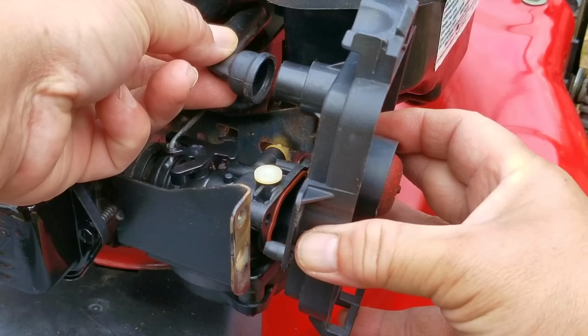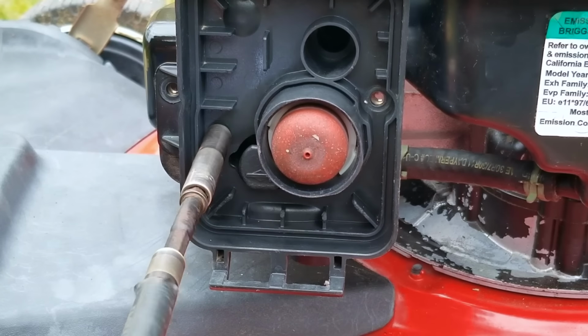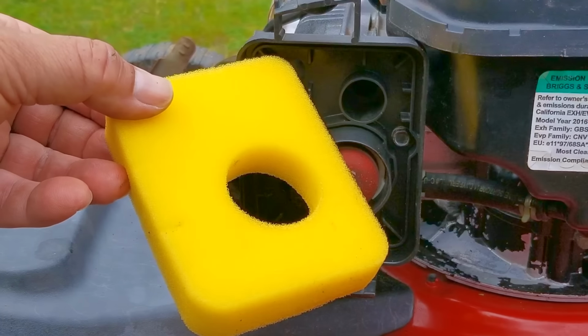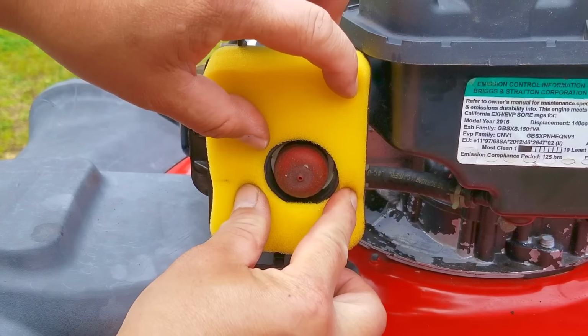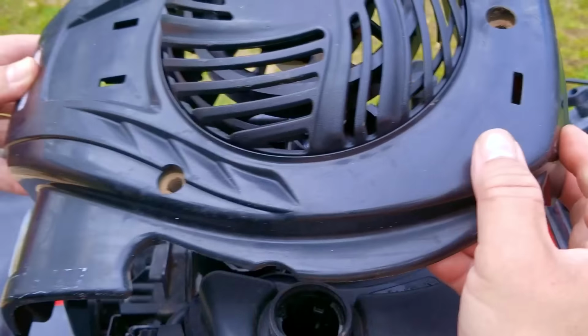Of course, we can't forget to reconnect the emissions hose to the port on the backside of the base. If you do forget on this style of carb with a foam filter, it'll allow it to get dirtier faster than normal and could cause the engine to run poorly. Now a big mistake is to install your brand new filter without oiling it. Now the foam itself will not filter dirt from the air very well. That's the reason why you need to oil it. I've already oiled this one, so it's ready to install.